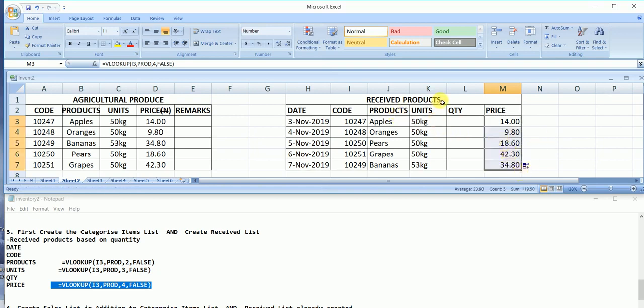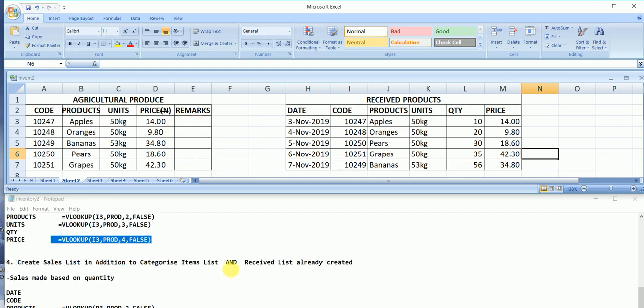Now this is the received items, what is coming into the store. So now if for example I have 10 bags of 50 kg apple that was supplied, I specify 10 there. If I have 20 bags of this, 30, and this is what is coming, this is 35, and this is 56. So this is what I have received according to their weight, and all this is coming into the store.